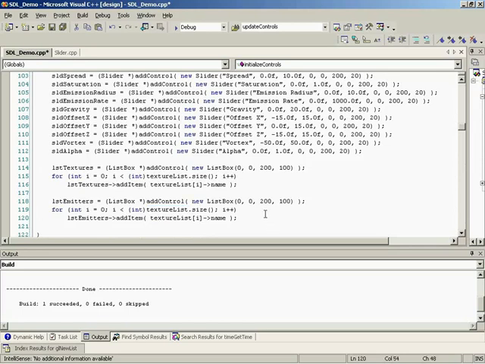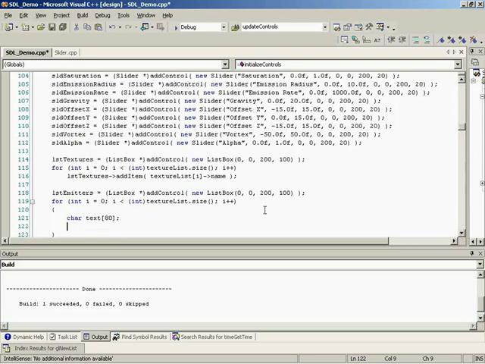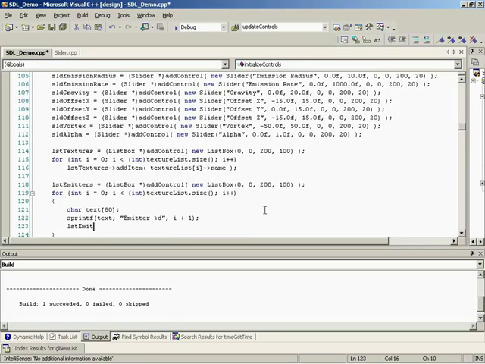And we do almost the same thing, except for our emitters, we don't really have a name for each of them. So what we're going to do is simply output, I'll show you. Basically, we have a char text with 80. We do an sprintf to text, and we'll call each of the ones created in this list emitter 1, emitter 2, emitter 3, etc. And we'll simply pass i+1, because we don't want to start out at 0. Go ahead and add that in. Just don't forget to change your for statement.